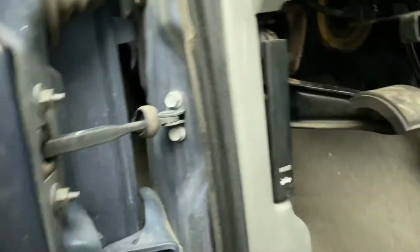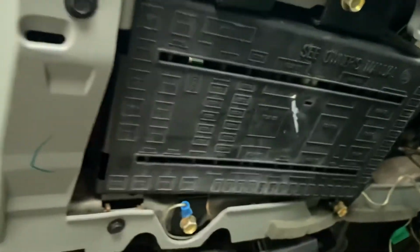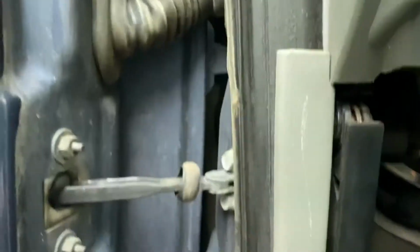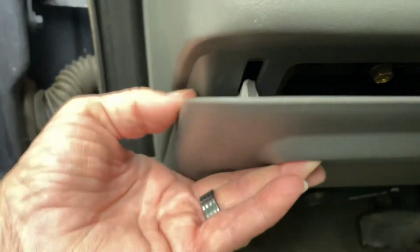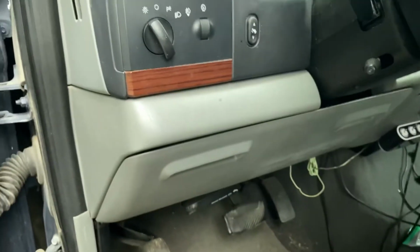And put your little doors back on the fuse box. Alrighty, this one snaps on. If it doesn't rattle, it's on good. If it rattles, it's not. This little tab and that little tab fit into that little groove and that little groove. Once they are in their little groove, this will line up right here and just snap into place. This one lines up over here and just snaps into place. So now I should have some happier neighbors.